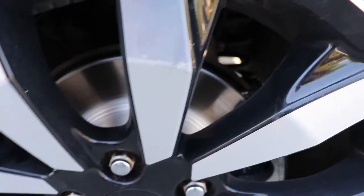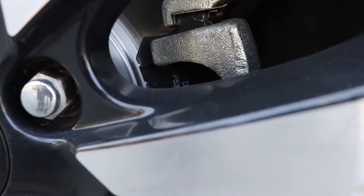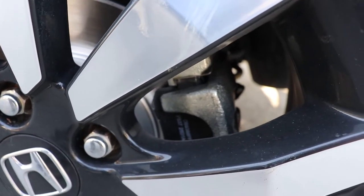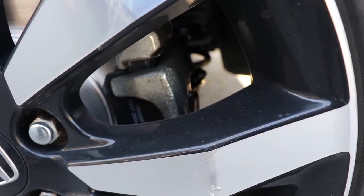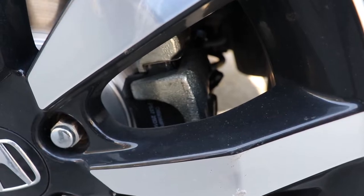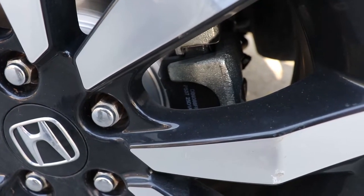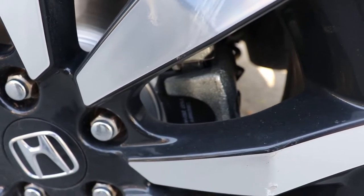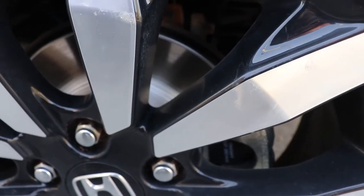Alright, so you can see on this side I've got the new caliper on. I had to reuse the bracket with the parking brake cable, and it's wearing in a little bit further onto the pad. With this one, I ended up doing a regular kind of bleeding, where I used a vacuum bleeder. If you had someone to help you, you could just have them push the brake pedal and bleed it conventionally, but I was just working by myself. I didn't use the scan tool to evacuate any air out of the system. Just using that little hose clamp prevented any dripping from coming out of the hose, and it worked out really well. I didn't use very much fluid at all. Previously, if you let the master drain out, you use a lot of fluid, and it's a big waste. So I'm happy with that.